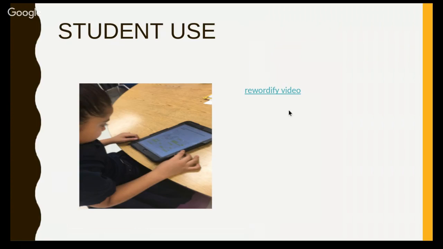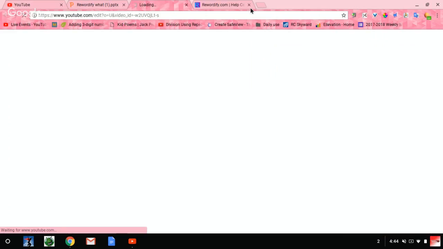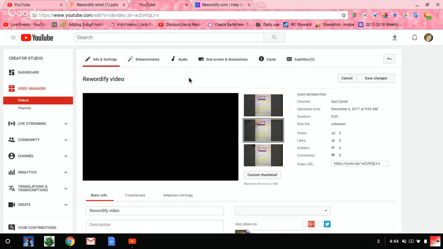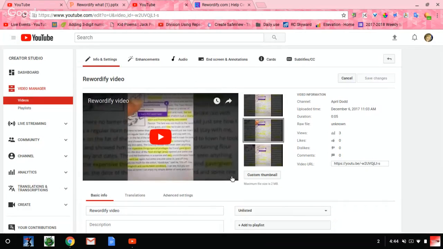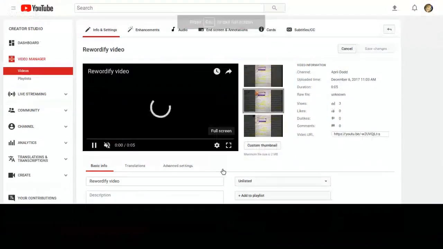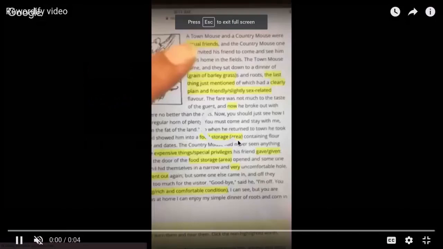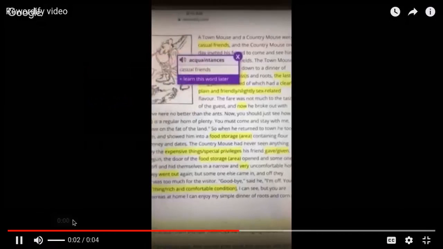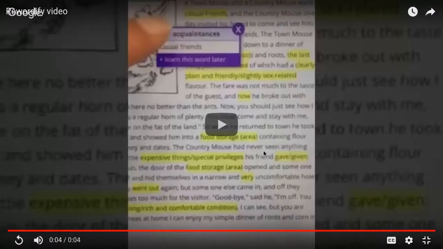Okay, and so here she is looking at the tool. And I will show you a very super short video on how it works. Helps if I turn the volume on.